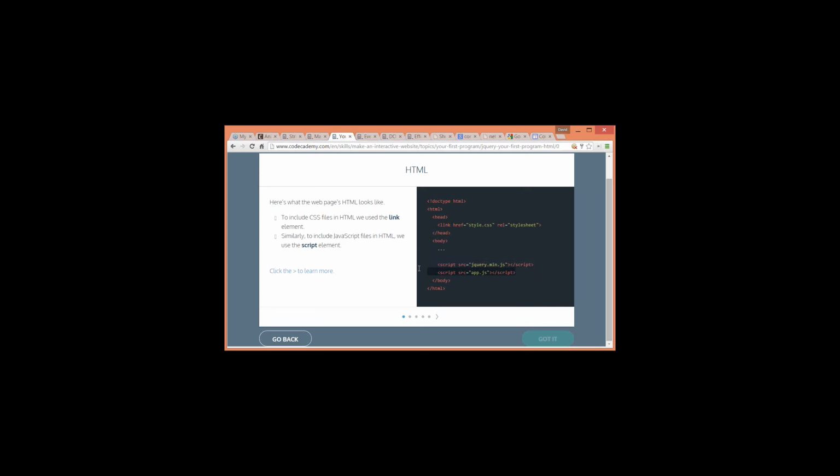But these files can be pretty big, and if they're up in the header here, some browsers will not read the next line until the first line's finished. So it'll wait until this thing is loaded, and then it'll go into the next line. And it'll wait till this script is loaded, if it were in the header, and as you can see, that takes time, and you want your web page to load quickly.